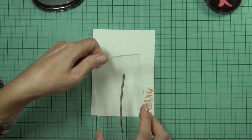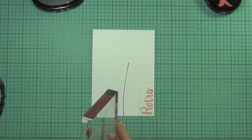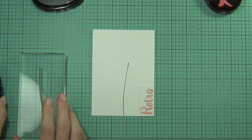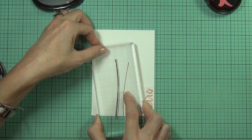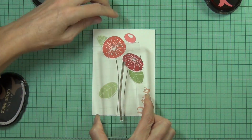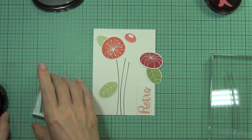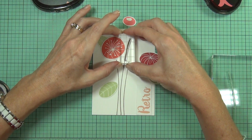I'm stamping out some of the stems. These stems come in the same set, and I'm using some espresso crisp ink here. I have stamped out a sentiment, but I don't like the color of it, but I'm just keeping it there at the moment for reference, because I am going to think on that. And that's another thing that I do if I'm not sure where I'm going with something. So this card just came together somehow, but what I'll do is set it aside for a little while and focus on another thing, and then in the meantime I get some great ideas.